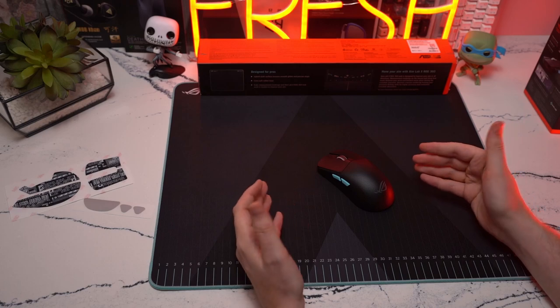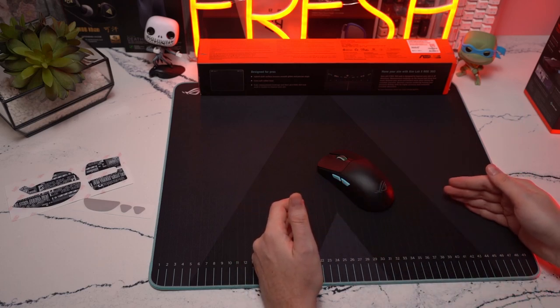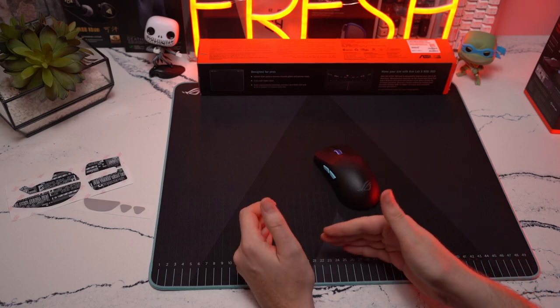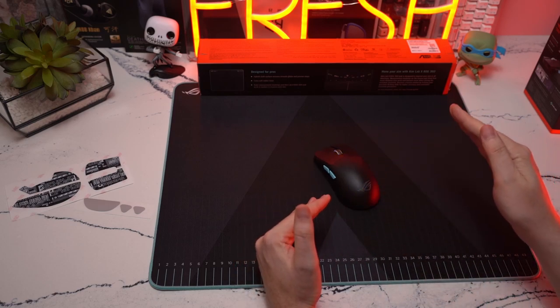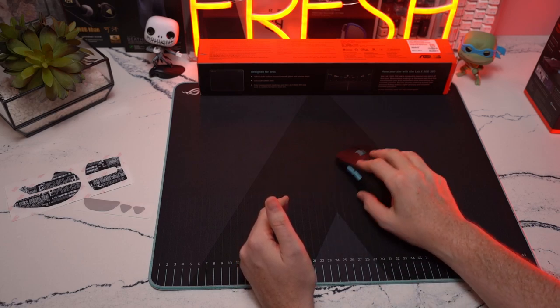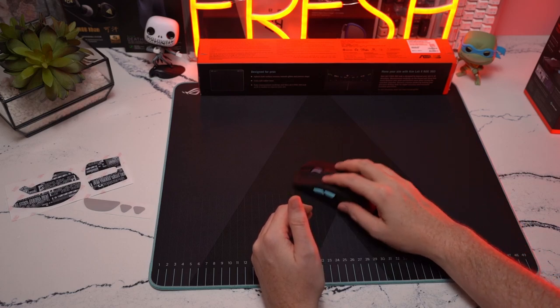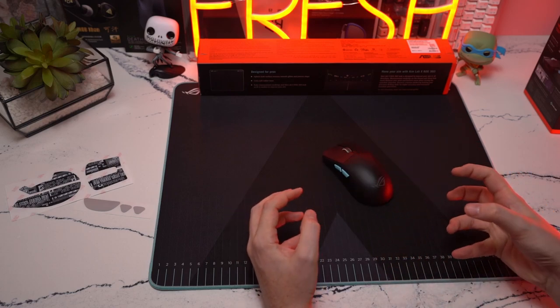You don't get that abrasiveness, which I like, but that makes the pad very fast. And to me, for tac shooters, it definitely bordered on the level of uncontrollable. I think that if anybody is to focus on this pad, I personally had to tone down my sensitivity, and it made the pad a lot more usable. On a faster sensitivity, it is definitely something that is wiggly and a little bit uncontrollable.